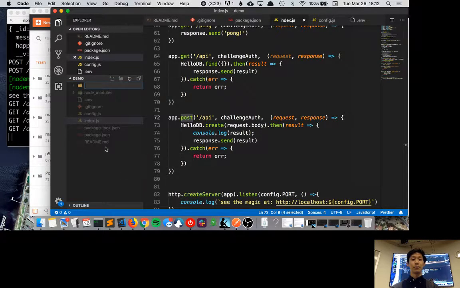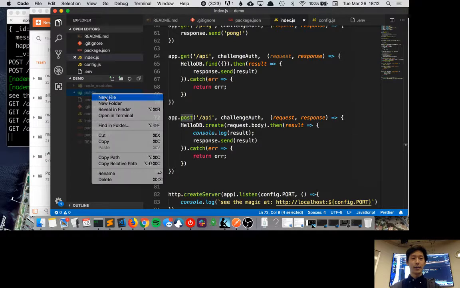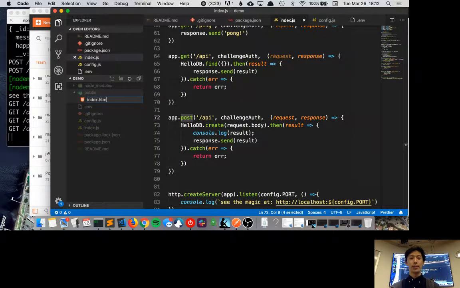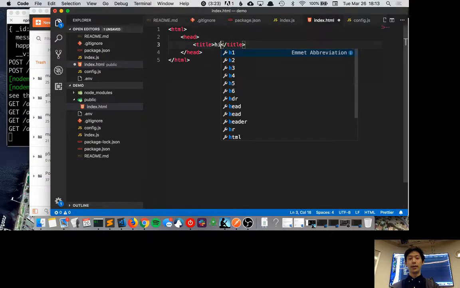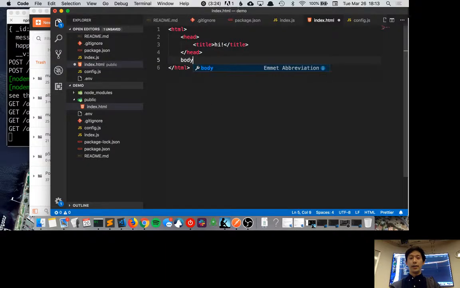Let's create a folder called public. Remember, all of our static assets live in a public folder. We're going to add a new file called index.html. HTML, head, title, hi, body, and then script.